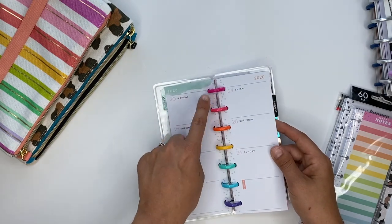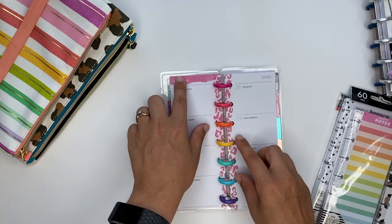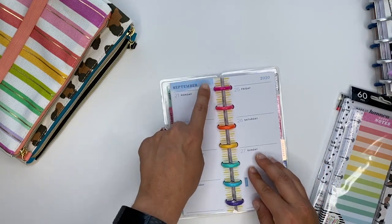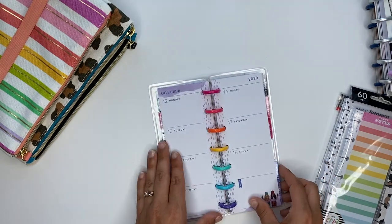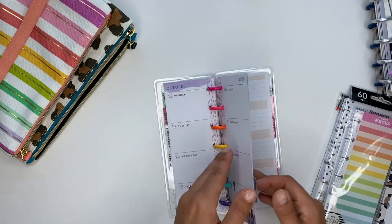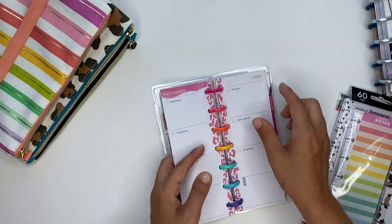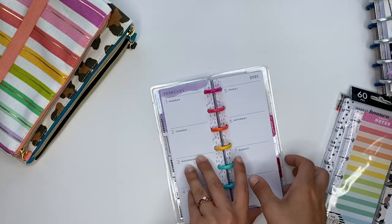Okay. There's the blue. It's got the blue polka dots down the center. Here's the pink leopard, the pink up there. And then there's yellow, which has got the blue, and then the center is yellow striped. And then we've got purple, so purple dots, blue. Let's see if it goes back. Yes. Okay, so those are the colors that it changes to each month. Okay, cool. So there's that.